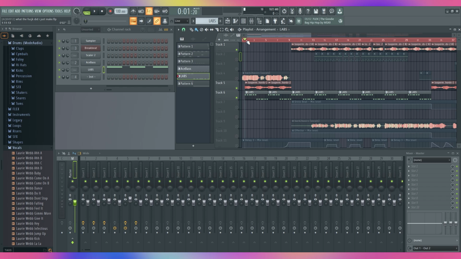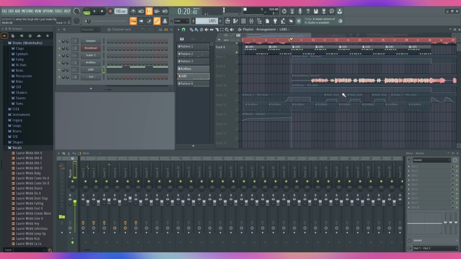So this is how it initially came. This is the sample out of Looperman with the effects like the Bit Crush and the Destructor. And then I reverse it after the intro.